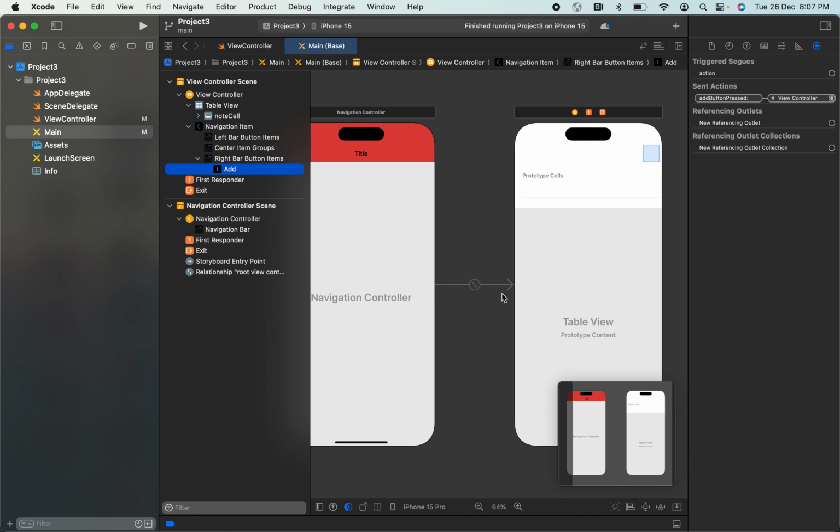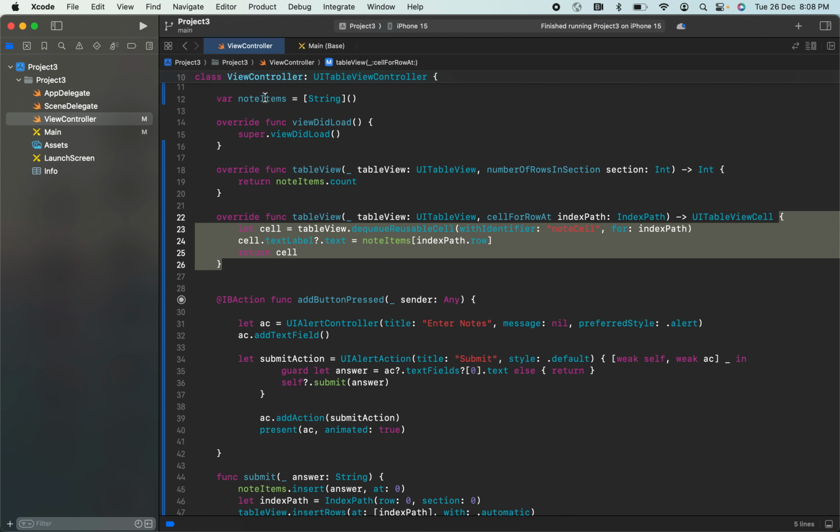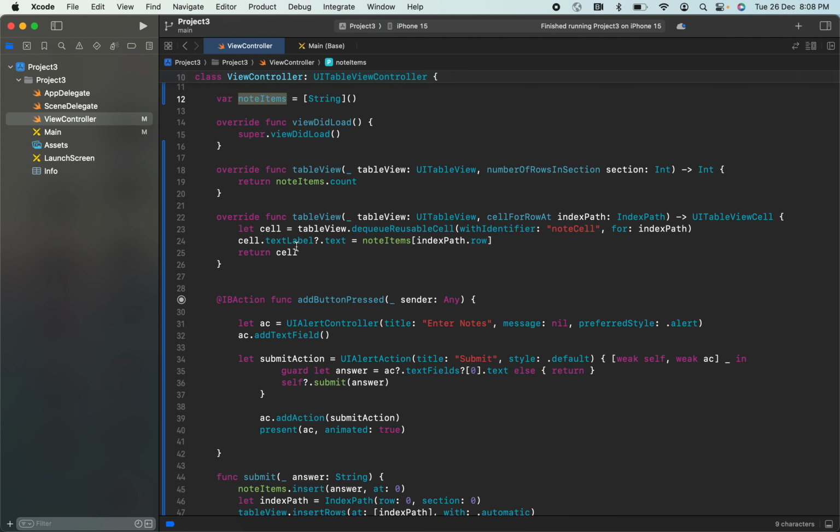Here initially I have provided an array of strings, that is, note items I have defined here, and I have mentioned nothing in viewDidLoad. The number of rows for the table will depend on the note items count, and for what needs to be shown in the cell, I have provided the cell identifier of note cell, and the cell text label text needs to be note items of index path row, and I am returning the cell. So whatever items are in note items will be displayed in the table.